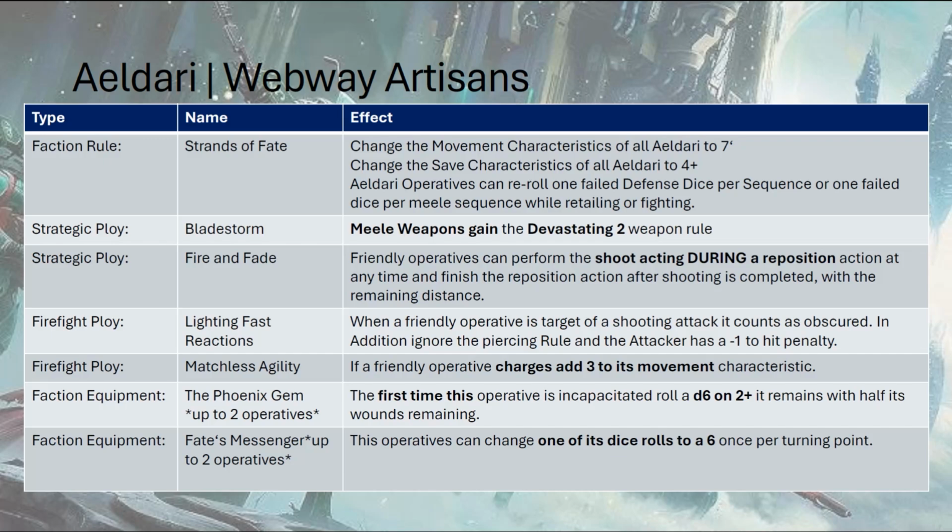And I have strategic ploy Bladestorm, which gives you Devastating on melee weapons. I haven't seen that actually, so I tried it, I thought it would be fun. Fire and Fade is you can shoot during your action, like you move and during movement you shoot and then you go away. Lightning Fast Reactions is more like it counts as obscured and ignores the piercing rule, and the attack has a -1 to hit penalty, and there's no such thing as a range to it here, so they're really hard to kill. I thought that would be good.